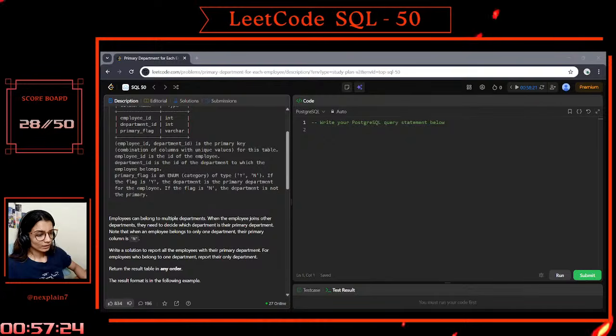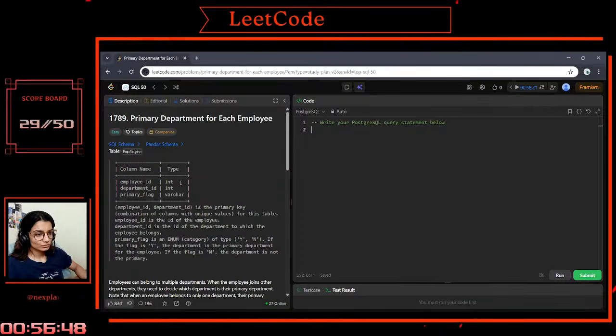Okay, already one hour over. Let's solve this question, then I'll take a 10 minute break. Question solved. 29. And the next question, is it easy level?